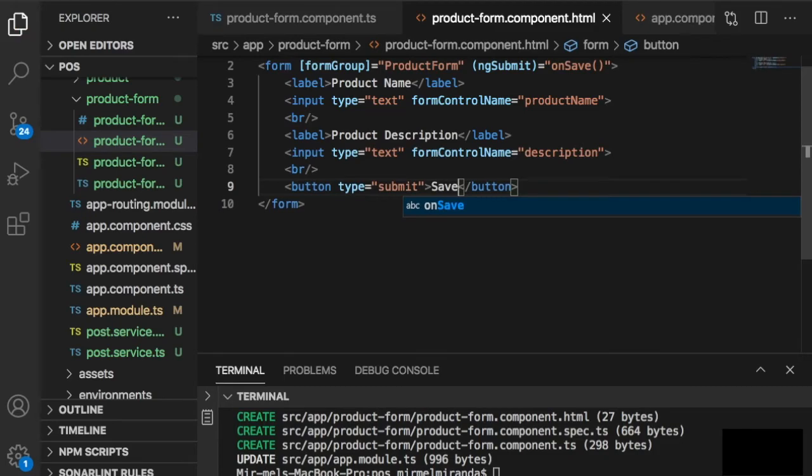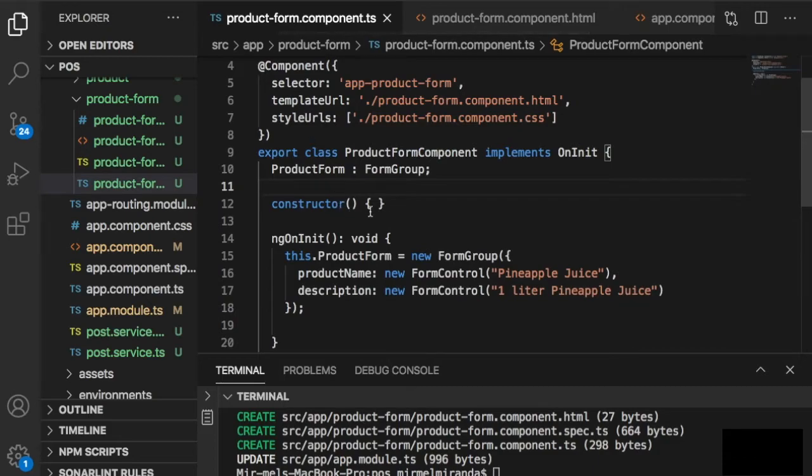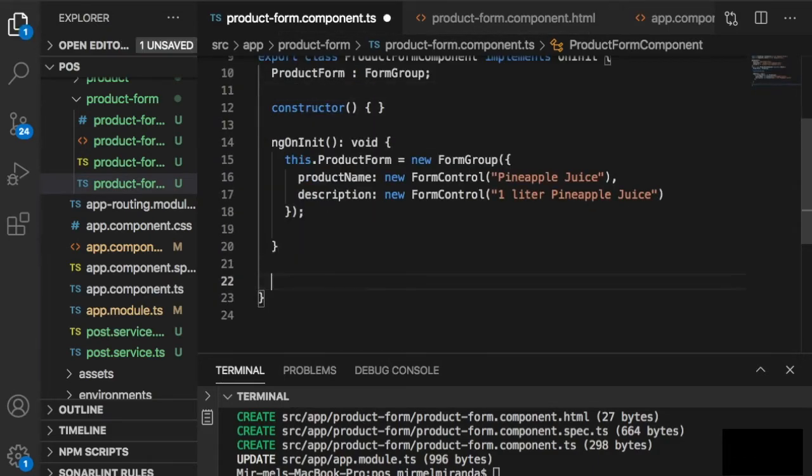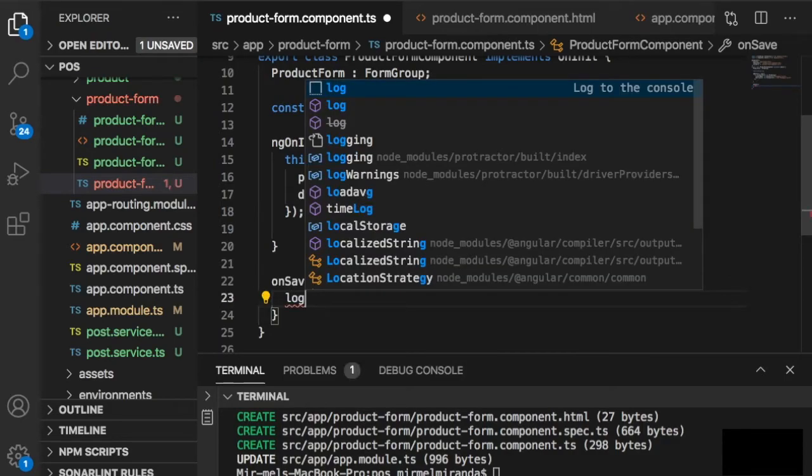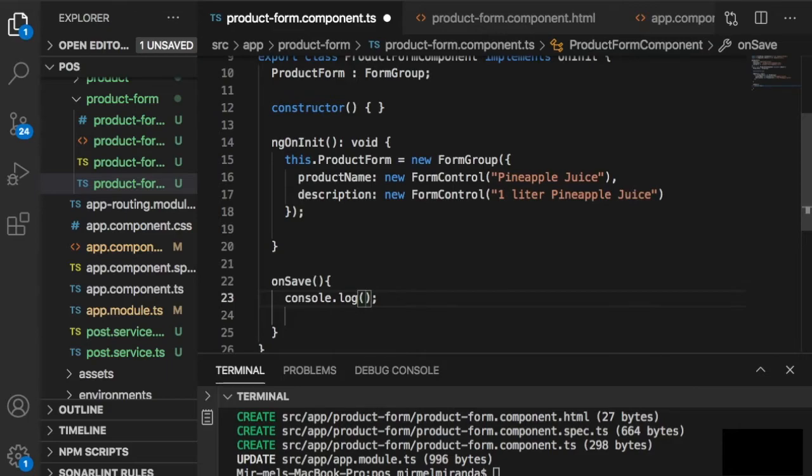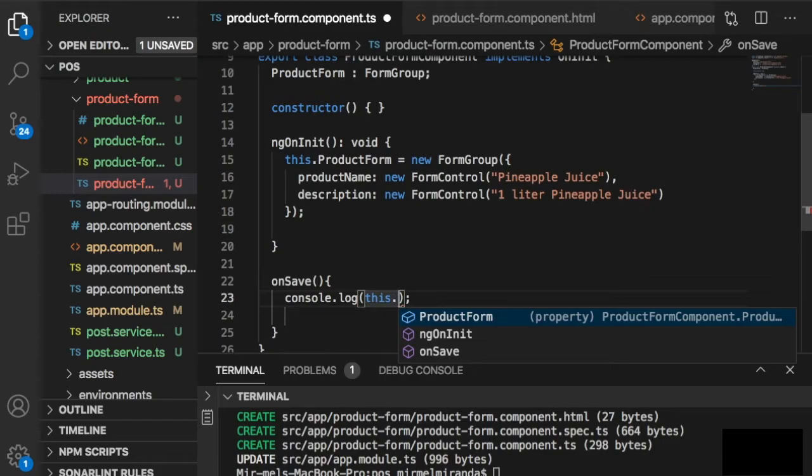Let's try this one. Save. For us to create this onSave method on our TypeScript, we simply add an onSave method here. Let's place a log on our console, and then print the value of our form group.